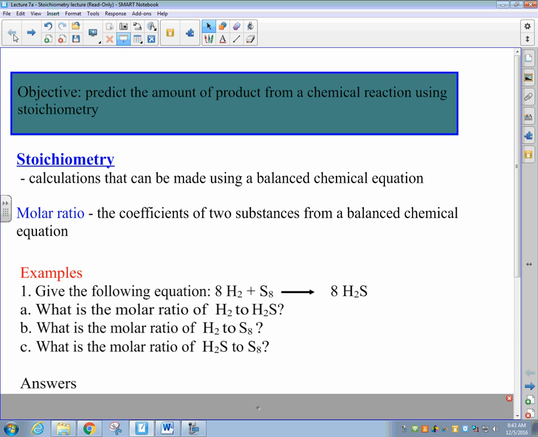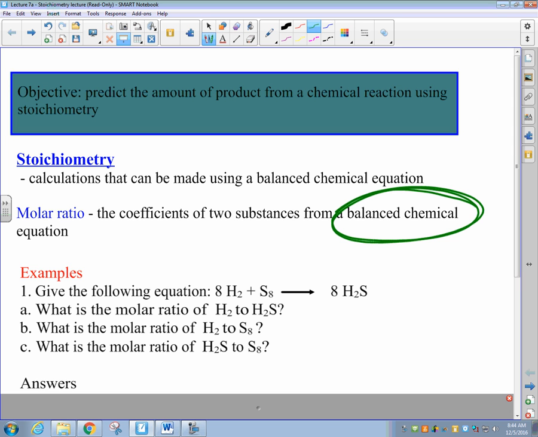And the process of stoichiometry is dominated by our ability to recognize a mole ratio or a molar ratio. That is the relative numbers of particles that are consumed or produced as described by the coefficients within a balanced chemical equation. And that right there tells us pretty much the most important thing we're looking at here is that in order to use stoichiometric calculations, your equation absolutely must be balanced. If it's not balanced, none of this works and everything falls apart.